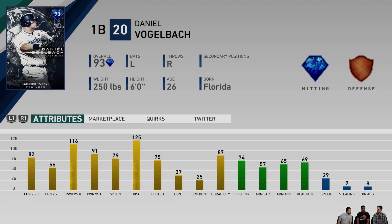Some of these cards are ridiculous and I love it. 116-91 power for Daniel Vogelbach — left-handed first baseman. That's the only place he can play on the field. He is the power bat and he's definitely the BR card out of this entire set one. 125 discipline means he'll be able to hold up on check swings a lot. You kind of know what you're getting with him — the power is ridiculous.